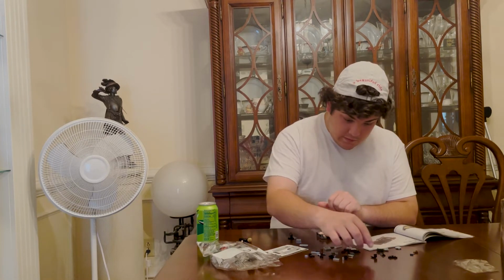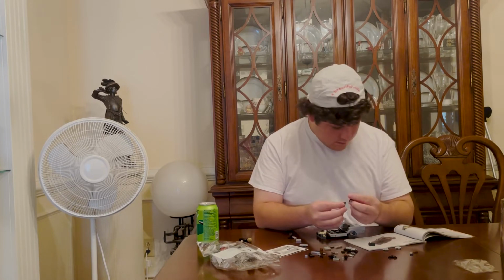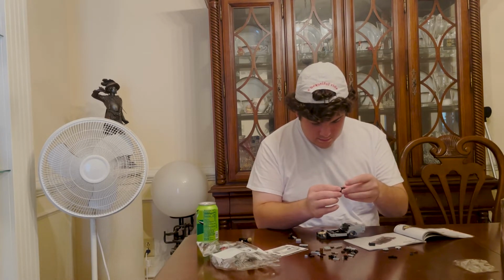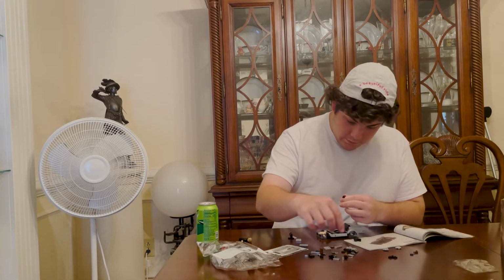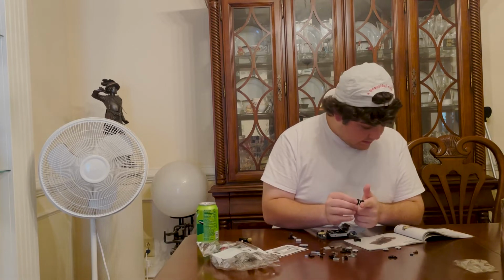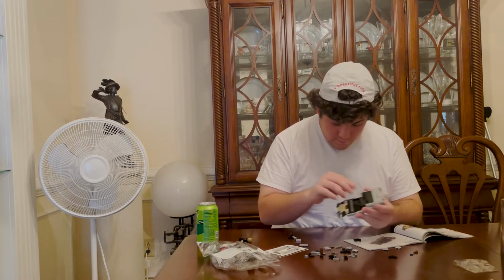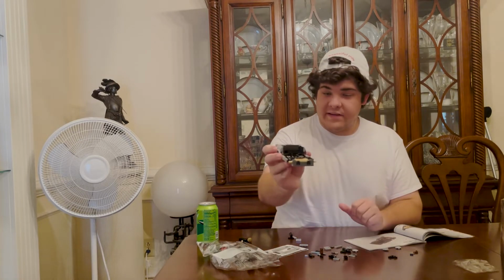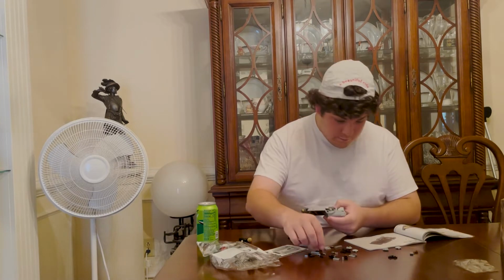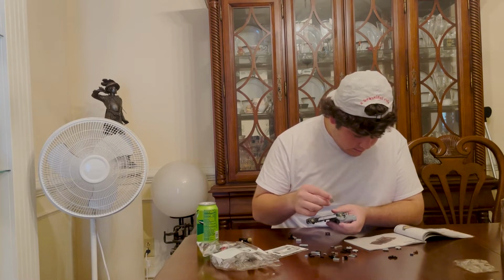Now what we're going to do is we're going to get 2 of these. And we're going to make them inverted like these. And we're going to take the other one. And we're going to get the wedge piece. And we're just going to stick that like this. And these 2 pieces are actually going to curve inward to the car, not outward, inward. So it kind of looks like this. See how they curve inward to the car? Now it wants us to flip the car over. And it wants us to get these pieces right here, the chrome pieces.